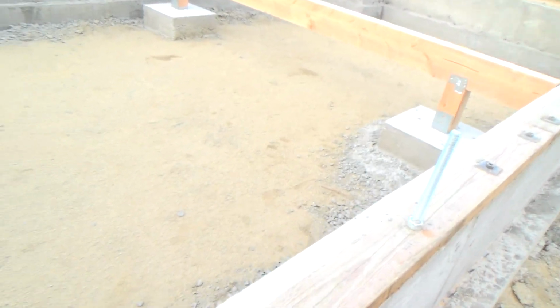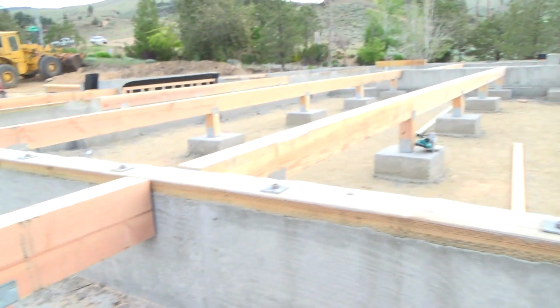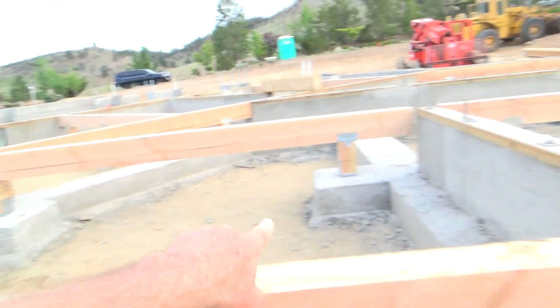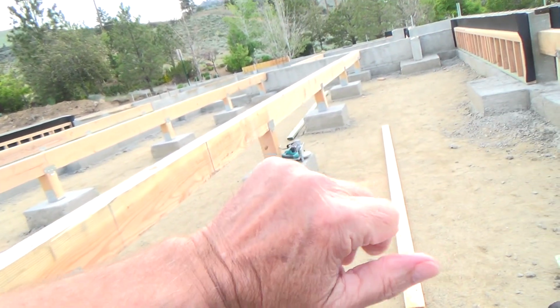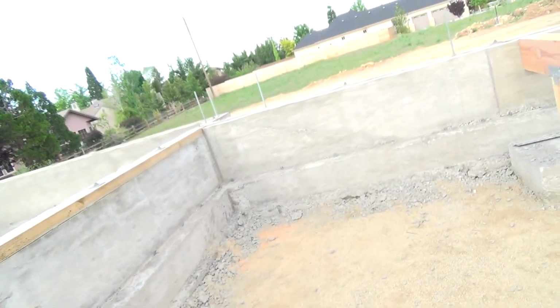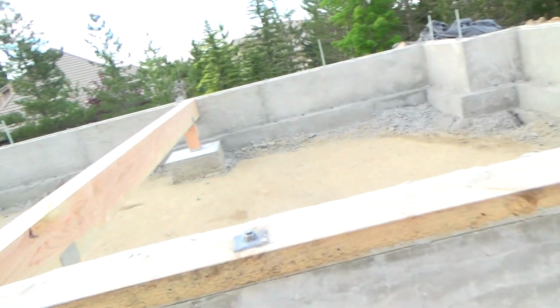So then they'll have to call the heating and air conditioning mechanical inspector. They'll have to call the structural inspector before they put the floor down. Okay, so it'll be quite the process now that we know that there's going to be air conditioning underneath the floor here. All the ducts have got to be tied up properly. All the registers have to be installed properly up to the floor joists. They have to be boxed around. They have to be installed properly and attached properly and all that kind of stuff.